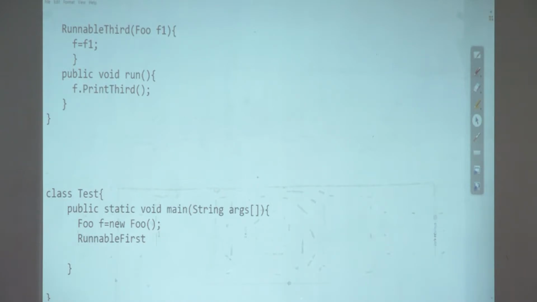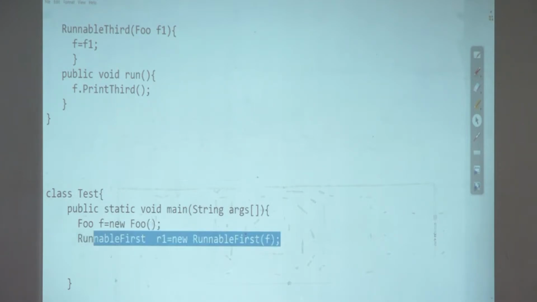Runnable first, let's call it R1 is equal to new RunnableFirst. And to that I will pass the object F, right? The Foo object F.